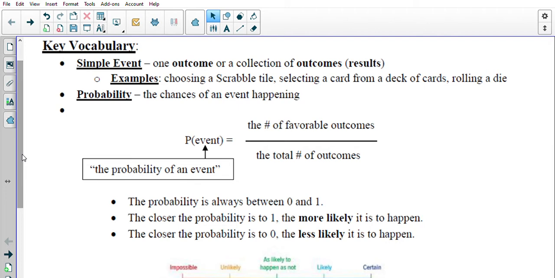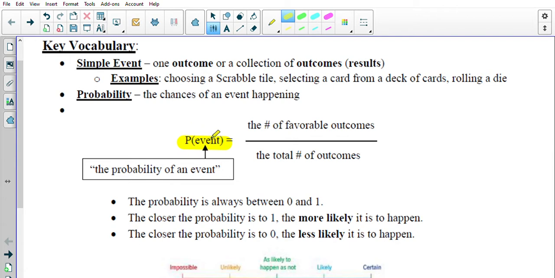That kind of thing. So probability is something you've seen before, and I found from experience that students have a tendency to do pretty well with probability. So this is something that may come pretty easy to you. So the probability is the chances of an event happening. Now the format might be a little new for you. You're going to see something that looks a lot like this, a P, and then some sort of event in parentheses. What this means is the probability of that event occurring.